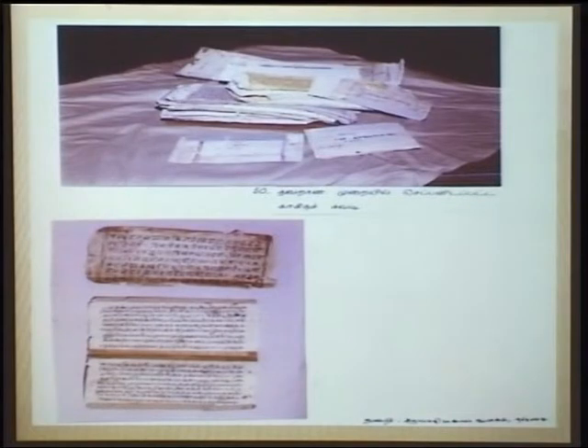Most of the manuscripts in our library are stored this way. The earliest paper manuscript in our library is dated 1476. The earliest palm leaf manuscript is said to be from the 11th century — determined by the development of script style over centuries. If both the first and last leaf are lost, it is very difficult to date a manuscript. The manuscript dated 1476 is called Bahamadi, purchased by Sarfoji during his pilgrimage to Benares and Calcutta. It is a more than 300-year-old manuscript in good condition, though some mechanical damage has been done previously.